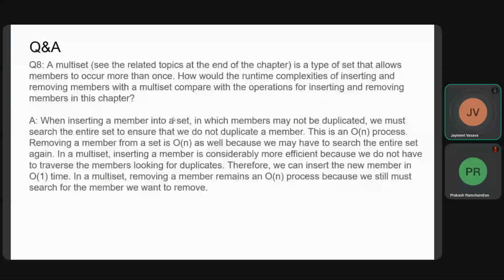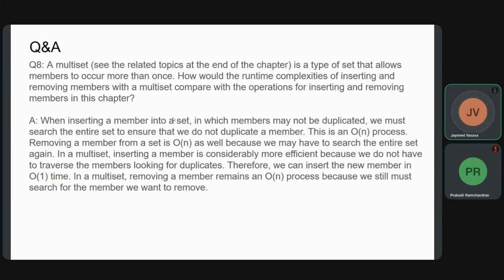So how would the runtime complexities of inserting and removing members in a multiset compare with the operations for inserting and removing the members of a set? For sets, till now we have only discussed the insertion and removal operations where an element occurs only a single time. But multiset is a concept where the elements are allowed to occur more than once.